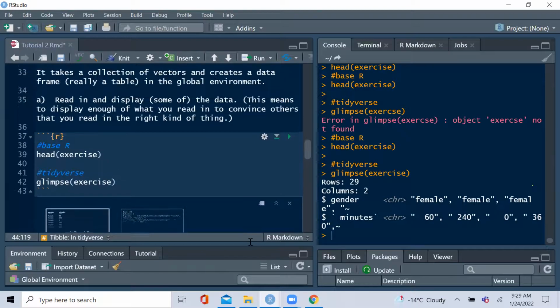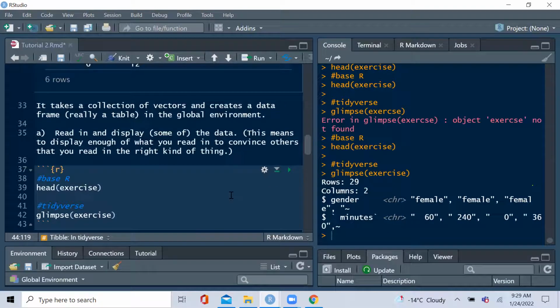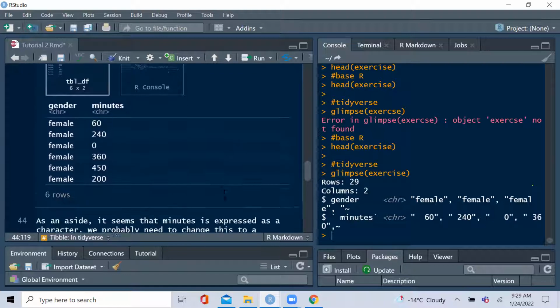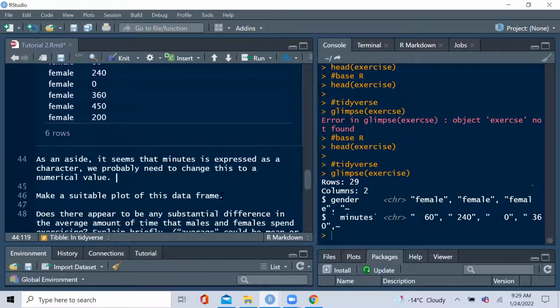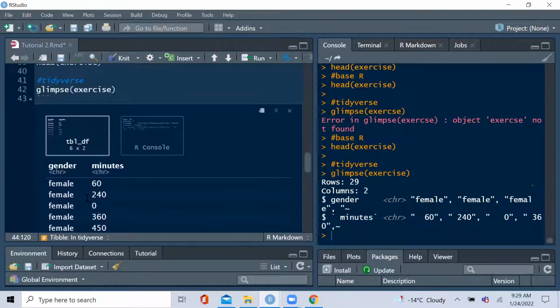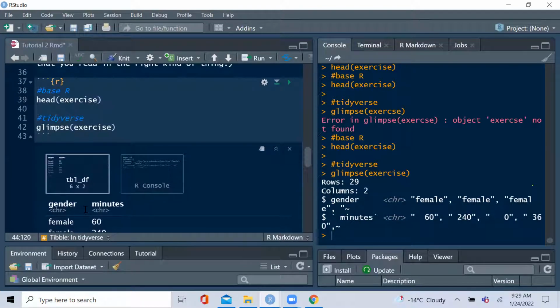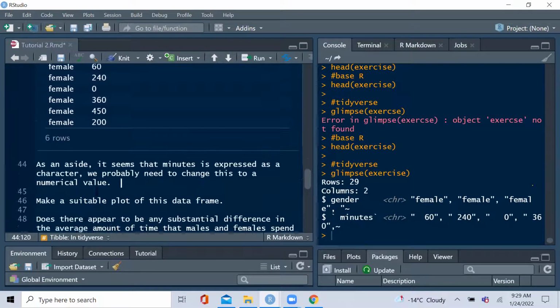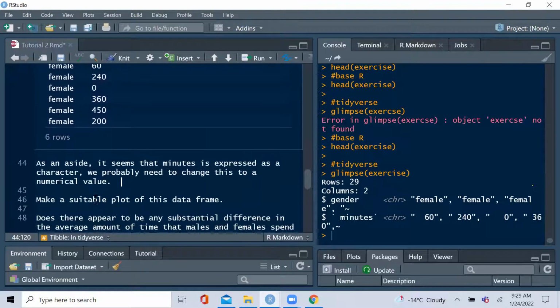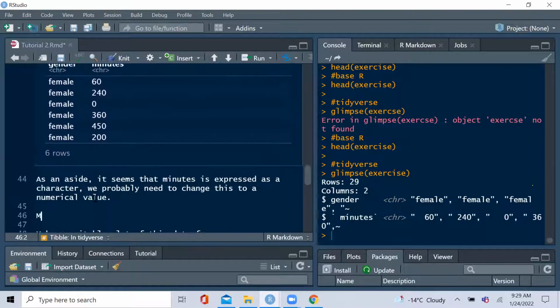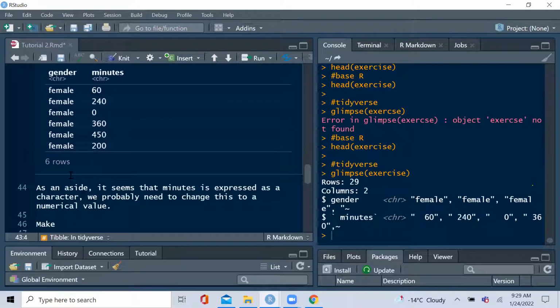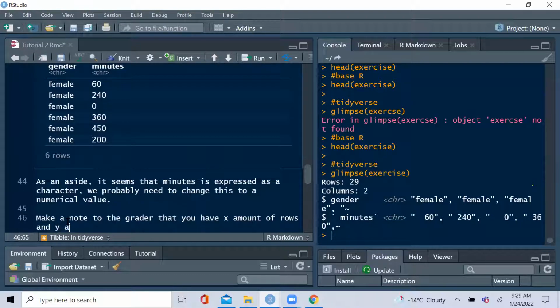The other thing I want to point out is whenever he asks you questions like display the data, you should at least state what you saw. One common mistake students make is that they just display their data and move on. This is sloppy, right? At least state what you saw. Make a note to yourself, make a note to the grader, that you have X amount of rows and Y amount of columns.